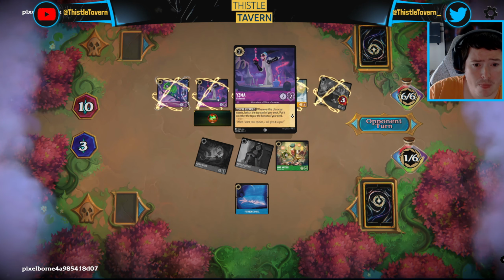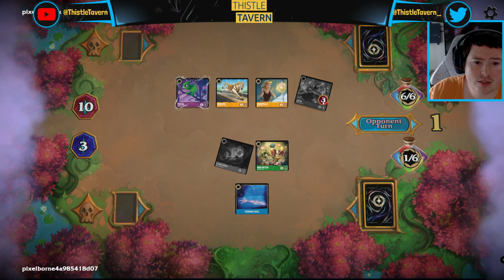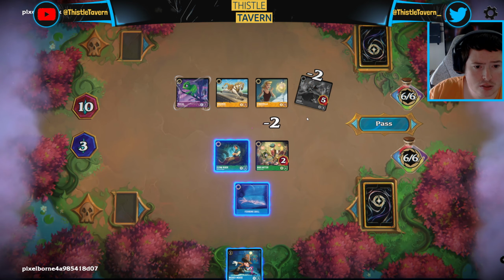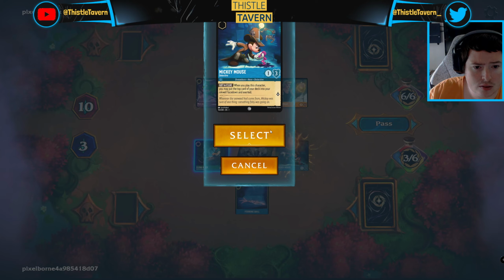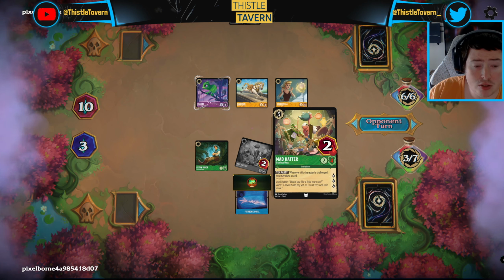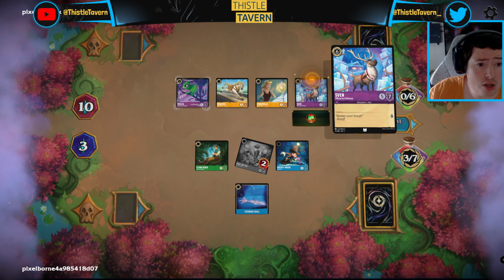Not sure why. Oh, it does have damage, just a visual bug. So that forces that to happen. The Mad Hatter can deal with Jafar. Okay, they've decided not to attack. So yeah, if they want to deal with the Mad Hatter at any point, then it forces them to allow us to draw a card.